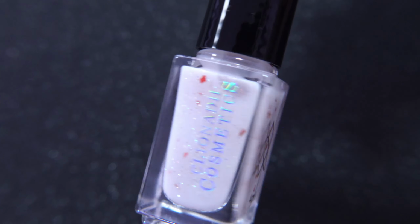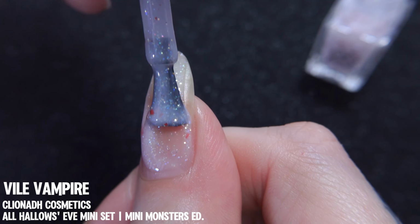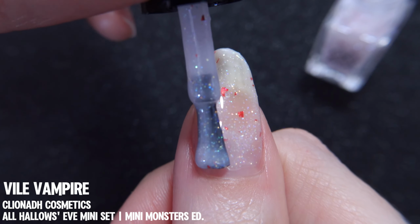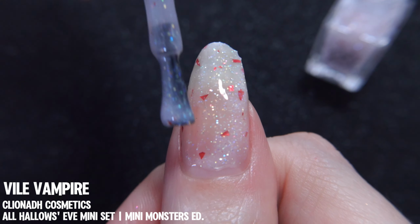Vile Vampire. By the way, I am loving the names of these polishes. They're very on theme. So Vile Vampire has a pale white crelly base that has a very nice amount of iridescent rainbow glitter and also some metallic blood red flakes running throughout.